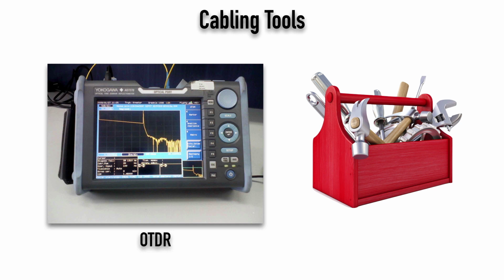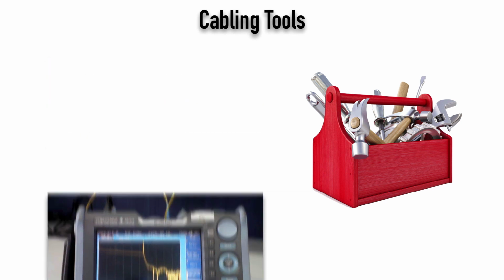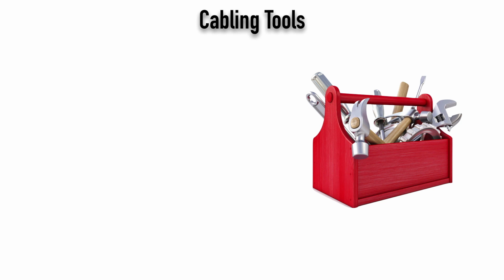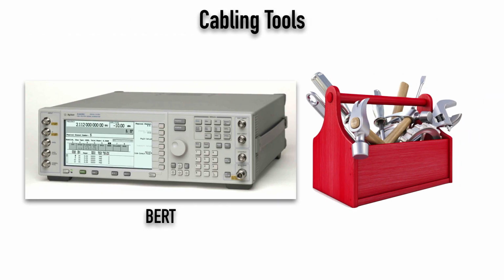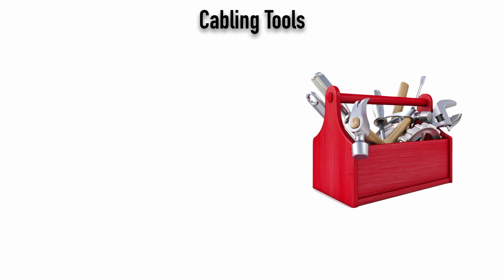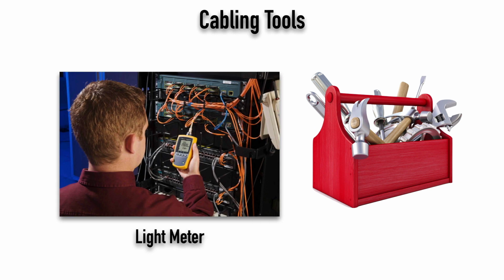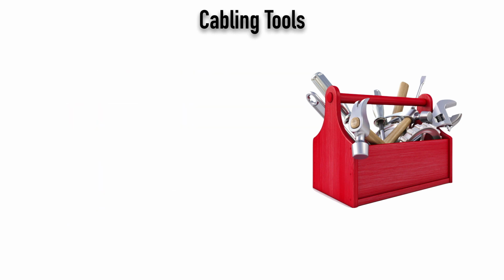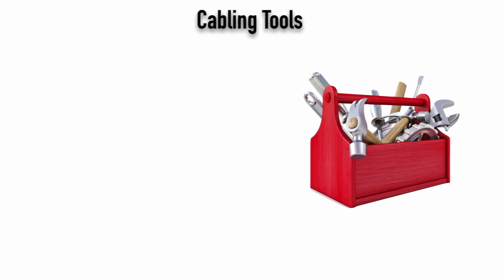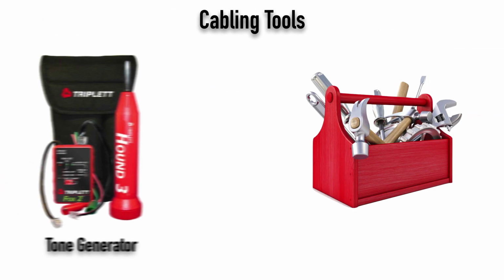So if you need to go dig up something, maybe a backhoe dug into your conduit and broke a fiber, well, this could give you an idea of exactly where you need to be digging. You could also test a copper cable for errors. You could do a bit error rate tester where you could see your rate of errors that are being received. You could check the strength of a fiber optic source with a light meter. Something else you could do is use a tone generator if you're working with a bunch of wires coming into maybe a wiring closet and you're not really quite sure where they go.